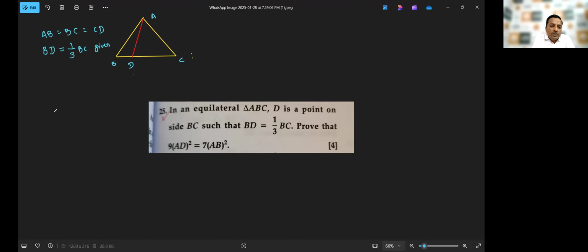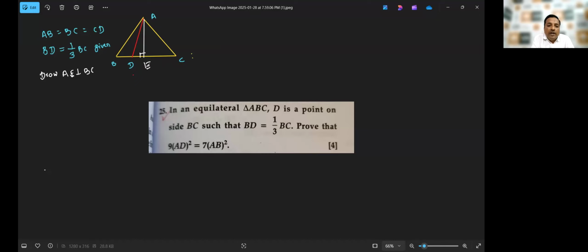Now we have to do one construction. हमें एक construction करना है. कंस्ट्रक्शन करना है बिकॉज हमें पाइथागोरस थ्योरम यूज करना है इसमें. We will do one construction. एक परपेंडिकुलर ड्रॉ किया. जस्ट राइट ड्रॉ. इसको लेबलिंग करते हैं A B C D. A E perpendicular to BC. This AE is perpendicular to BC.